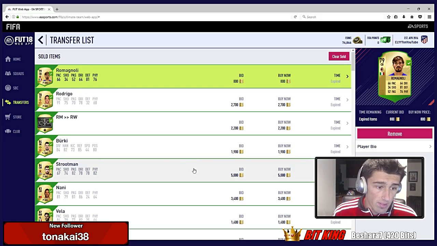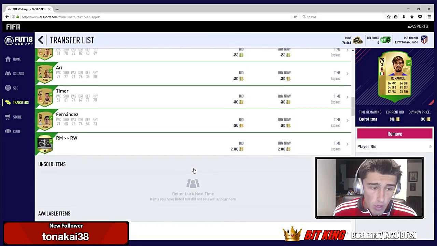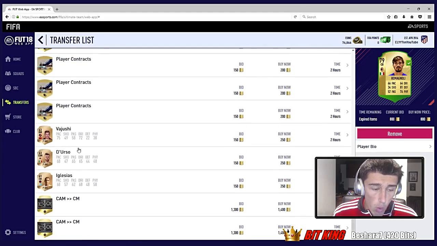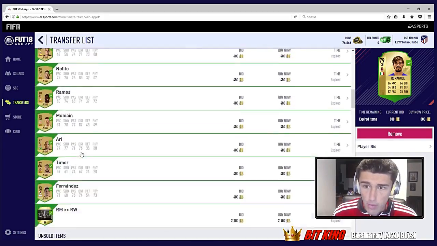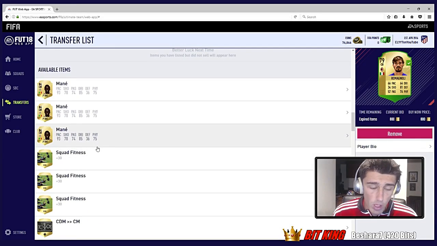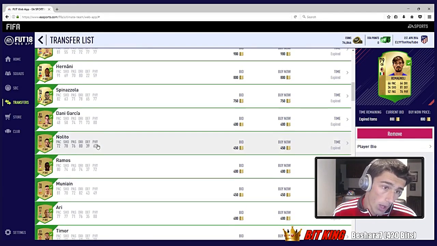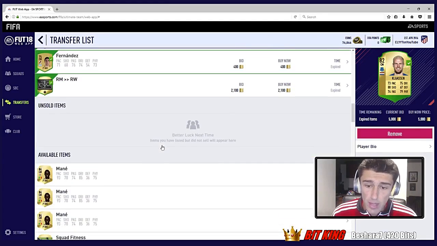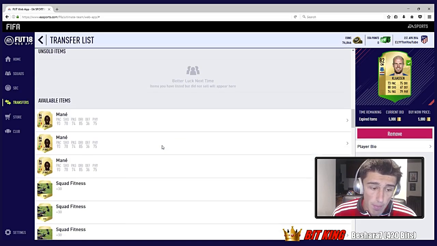It looks like we are selling everything that we packed. I've still got a couple more things to list, and right now on the trade pile, there are quite a few people. So once everything sells, we should actually make a little bit of profit, even though we didn't really pack anything good at all. Our best player was actually Klaassen for about 5,000 coins there. Pretty terrible in general when we have that many packs.